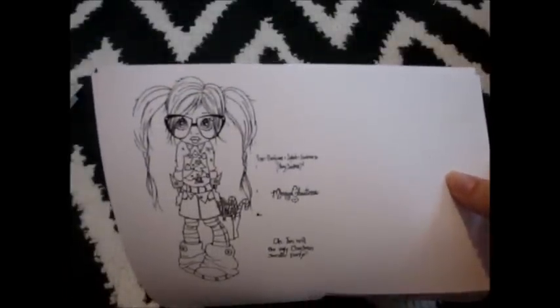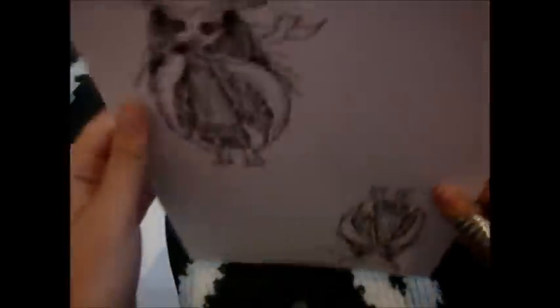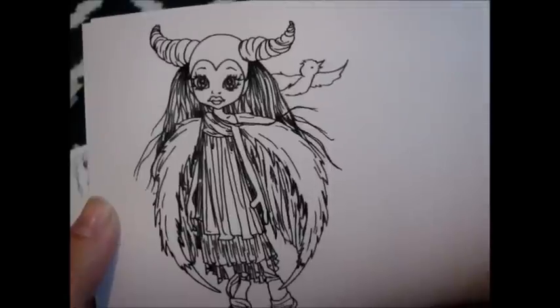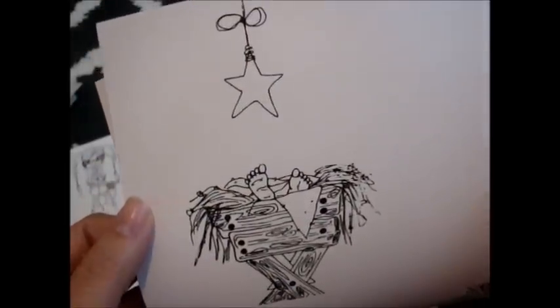That's it for the scrappy stuff. Let me show you really quick a couple of digital images that I got from Saturated Canary. The first one is called 'Ugly Christmas Sweater' and I absolutely love it — I already made a card with her. The next one was called Molly, or Mally — she's basically Maleficent, which I absolutely love that movie. And then the next one is called 'The King,' I think — super, super cute for Christmas cards.